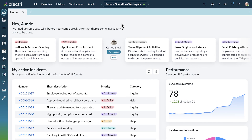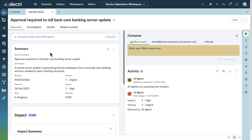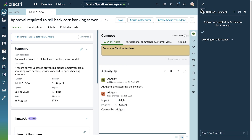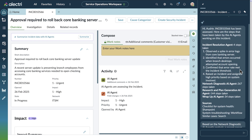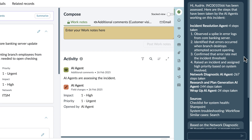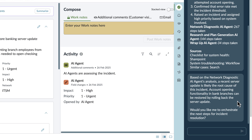We're now seeing the human agents' workspace at that bank. With StreamConnect, they even have network monitoring systems tied to ServiceNow, which helps to identify a spike in error logs. An AI agent proactively identifies that this outage would impact the ability to open new customer accounts at thousands of locations. Trying to diagnose this manually would have taken hours and potential downtime for the bank. But with AI agents, we see all the steps that have already been taken. The bank's incident resolution agent flagged the issue, and this triggered the diagnostic agent to analyze all the systems involved with opening these accounts. By leveraging these connected data sources, the problem was instantly identified as a recent software update, which caused the outage.